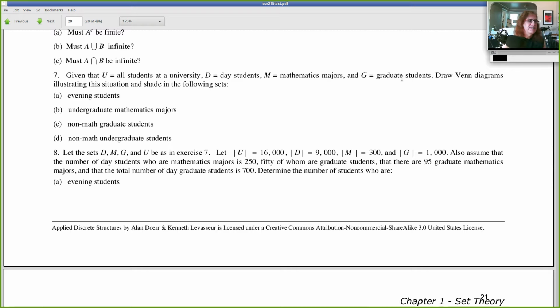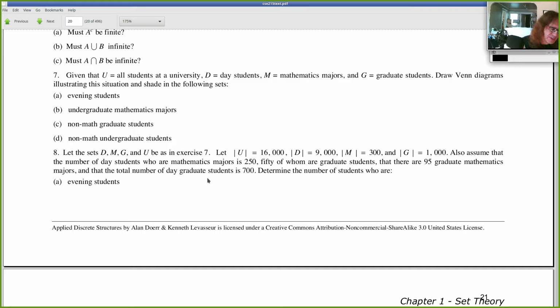And then question 8 asks you to run some numbers. So if the whole universe is 16,000, number of day students is 9,000, math majors is 300, graduates is 1,000, number of day students who are also math majors is 250, etc., etc., etc., as Yul Brynner would say. So let's just spec this out a little bit.